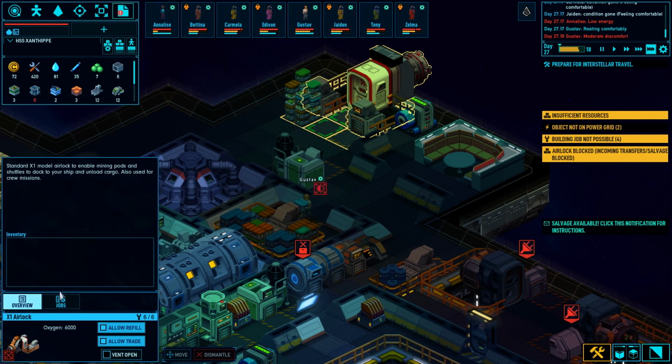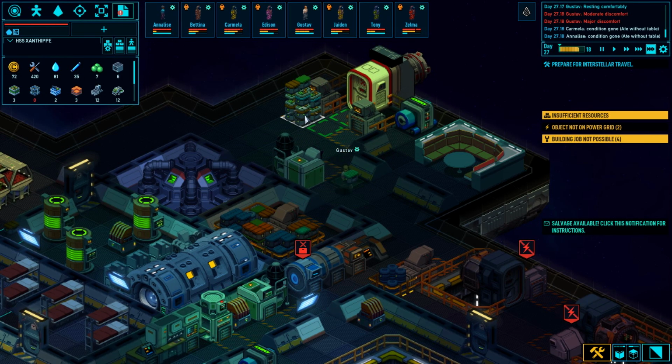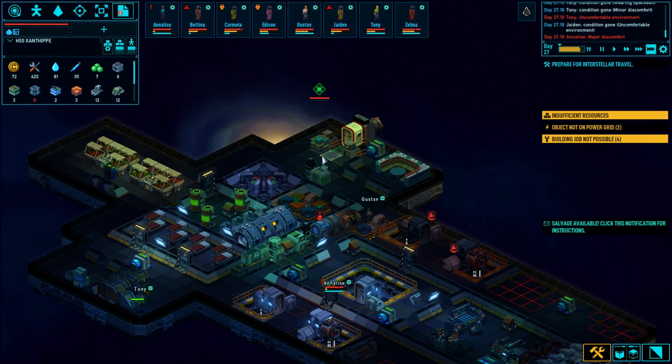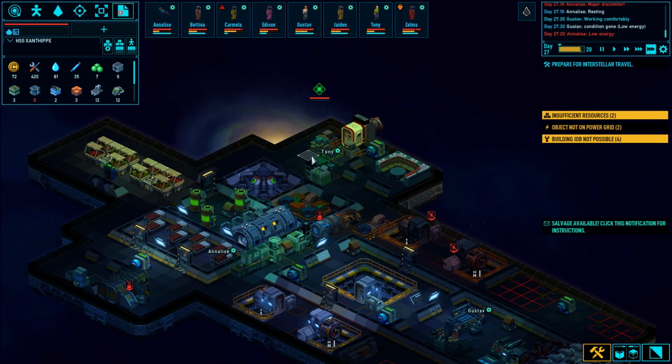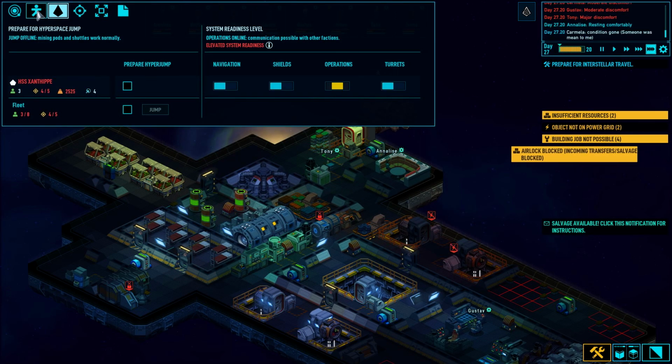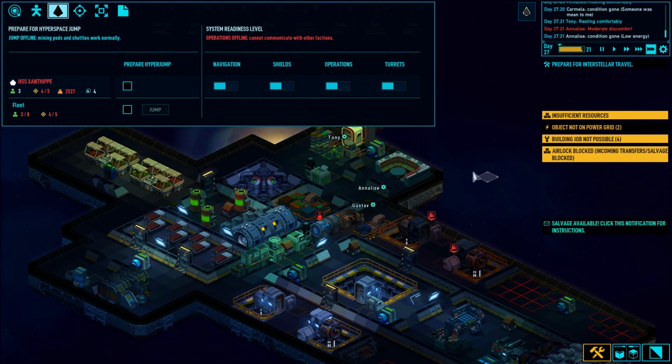What's actually here? Okay, what's here? Won't tell me. And I don't count as our resources, so they actually get stored. We actually don't need that either. Okay, we don't need anyone in operations.